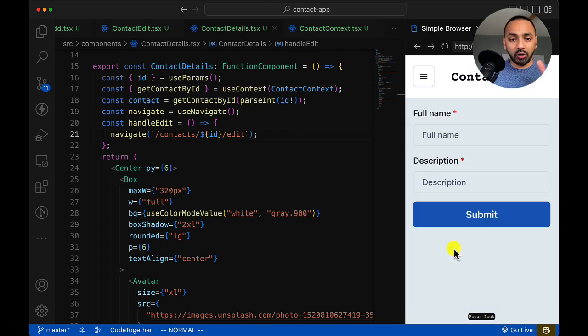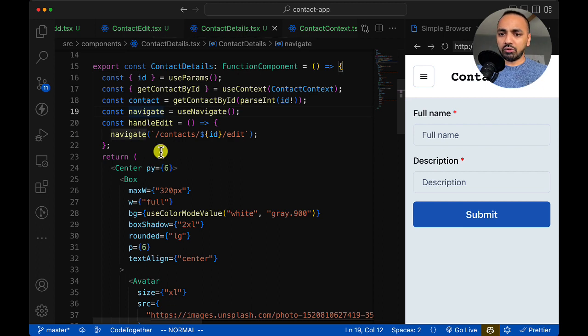Perfect, that's working. So the problem was that my route, the direction, was not starting with a slash, so it took it as a relative path and it added on top of whatever I had initially, which is not what I want to do. I want to replace the route. All right, so with that done, now what I want to do is change this so that it automatically has the information filled in for the user that I clicked on, or the contact that I clicked on. How do we do that?